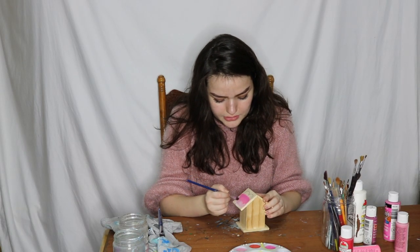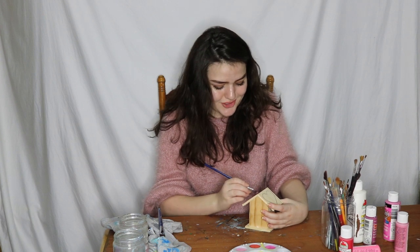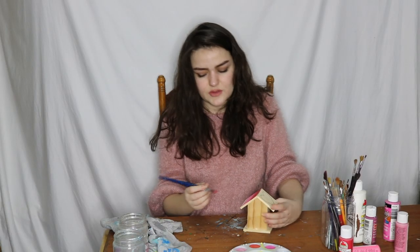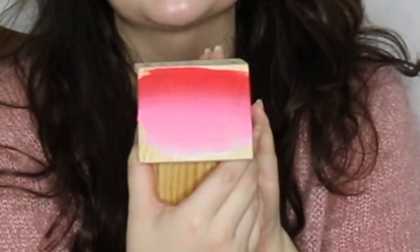We're just gonna blend between our colors here, and it's fine if the little outer edges are messy and ugly. You're single on Valentine's Day — there's nobody there to judge you but yourself. So it's just another Valentine's Day for me! It kinda looks like one of those Valentines you gave out in middle school. And trust me, I gave out a lot. So it looks kinda like that so far.